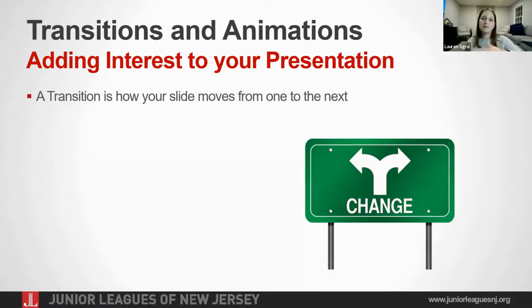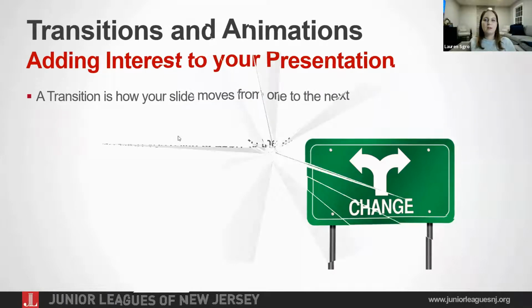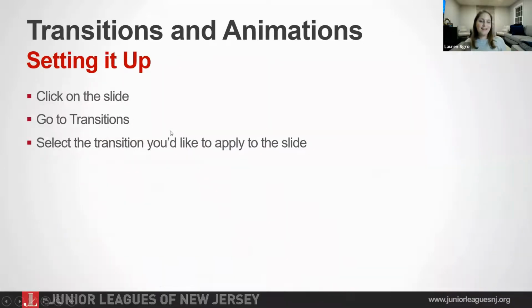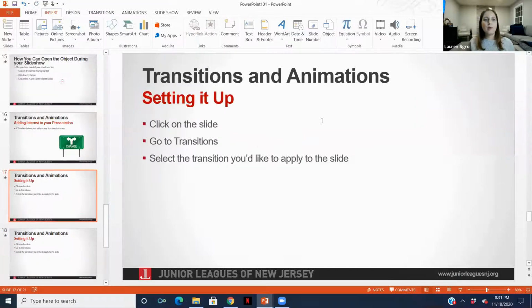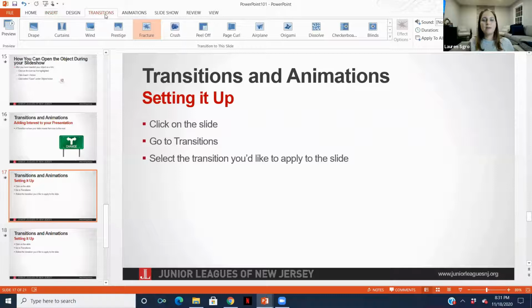What I've been using this whole time is a push up. But I added an interesting one that was like a crash or something like that. You can do this for each slide if you want, or groups of slides. So I'm going to go back to my normal view. You would click on the slide on the left and go to the transition tab. And then you can select which transition you want. And they have pretty helpful pictures of what it might look like.